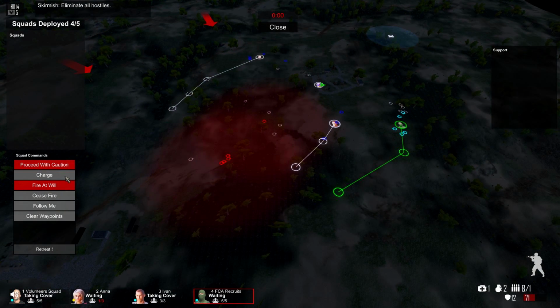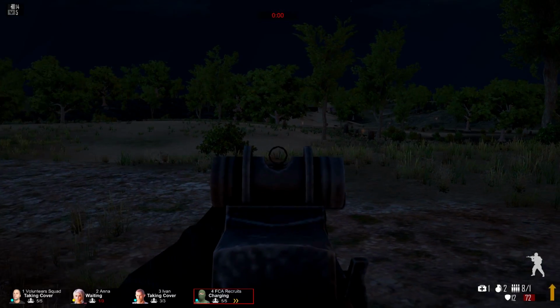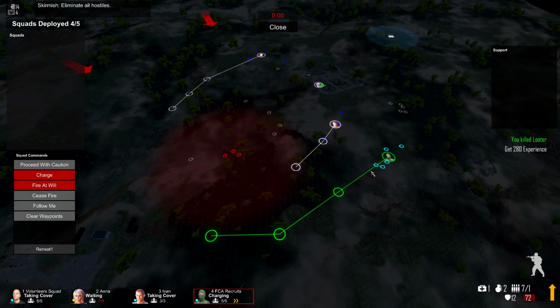Covering fire! Okay, these guys need to charge. Let's have this team go in the flank. I could have got shot while I was doing that. I should have taken cover. Oh, there he is. Got him! Okay, you're gonna push up to there. You're gonna advance. Okay, you guys are gonna proceed with caution now.